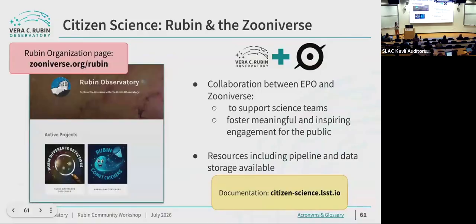One final thing I want to mention here is citizen science. Of course, we want the general public to be part of the discovery process that will come out of LSST. We have some projects that are launched, and some more coming. The way our citizen science works is we try to support both the public to enjoy these projects and have a great time, but also the science communities who want to run these projects. We have resources available, like a formal collaboration with the Zooniverse, and a pipeline for easily getting data from the Rubin Science Platform to the Zooniverse and back again, and storing your data and things like that as well. So this is another part of our program.